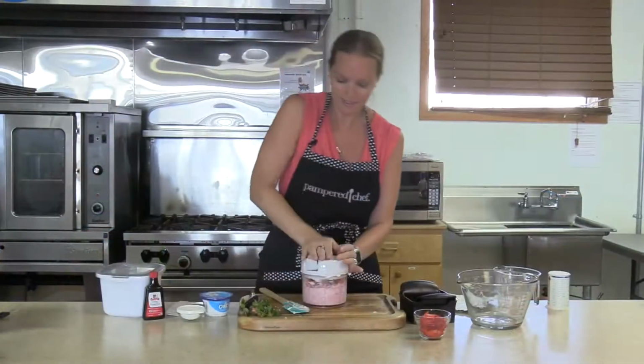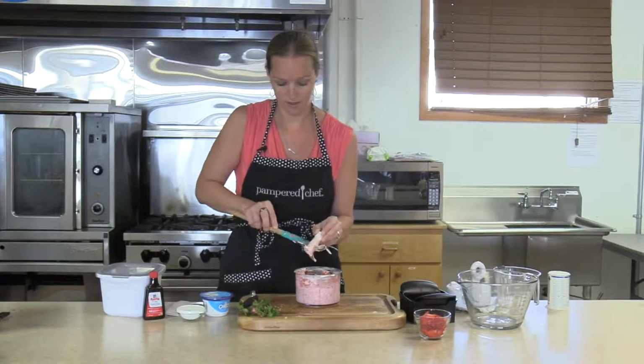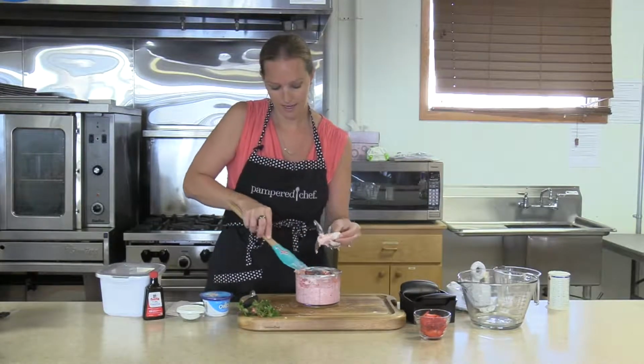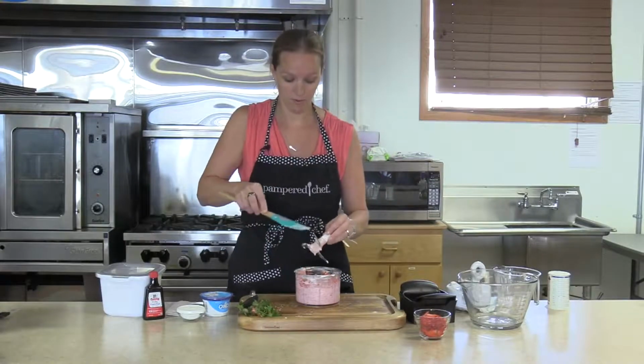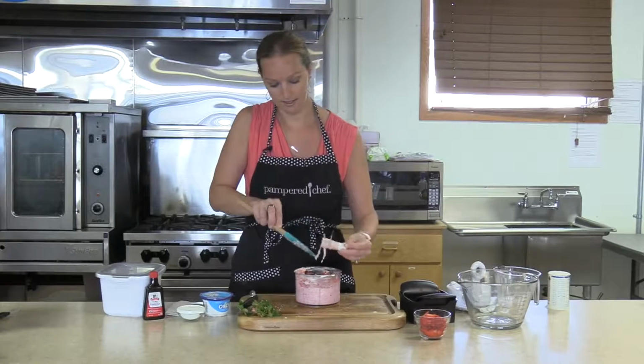That is coming together real nicely. And then what we need to do is fold in our Greek yogurt. Now you can transfer this into a big mixing bowl if you'd like, if that makes it easier for you, or you can mix it right in here.